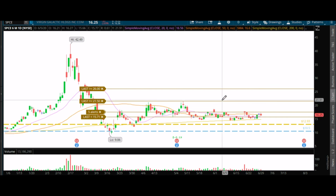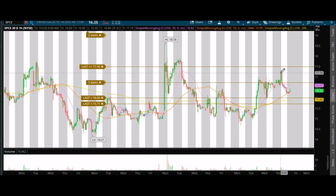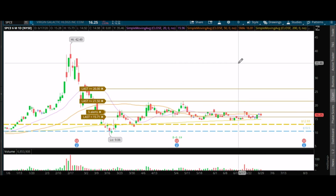However, you still have, let's look, you know what, I'm going to look at a shorter time frame, like an hourly chart. Yeah, the hourly chart's still pretty interesting here. You're still above the 50 period on the hourly. So as long as we're kind of above this area here, I think about $16 is pretty good. If we can get another squeeze on this one, it could climb pretty fast towards 17.50, 18. Just be careful. Don't know why my chart does this with the gray bars, by the way. If someone knows, let me know how to get rid of that. I usually chart on my phone, to be honest. I actually think that's my preferred way.